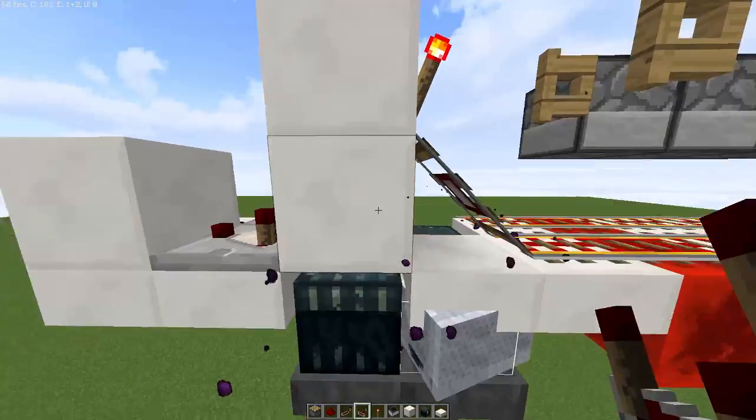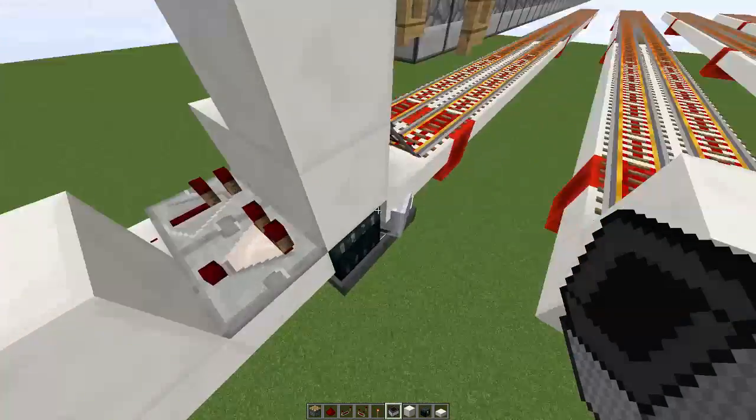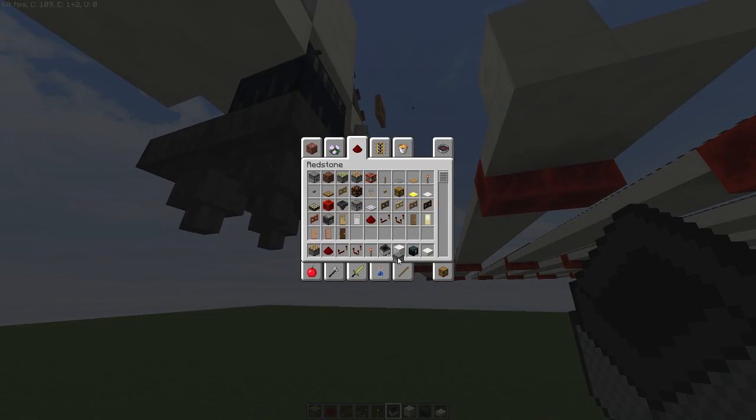So this will just be reading out from the detector rail. And I wouldn't recommend putting in your minecart yet, but we will be doing that later. As for the unloader, it just gets pretty simple.